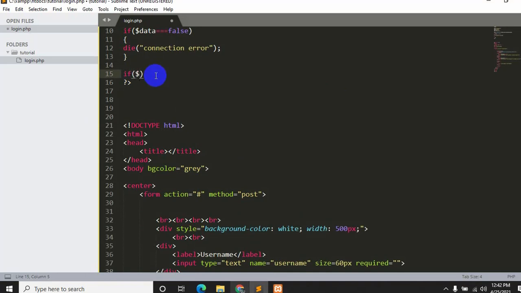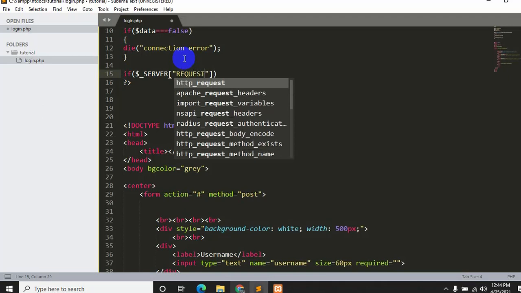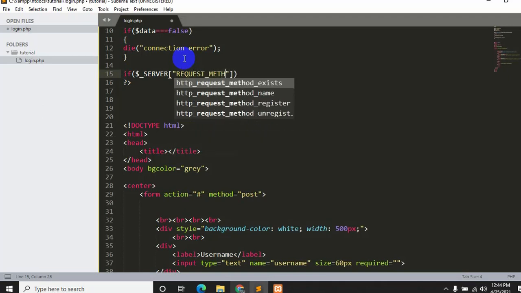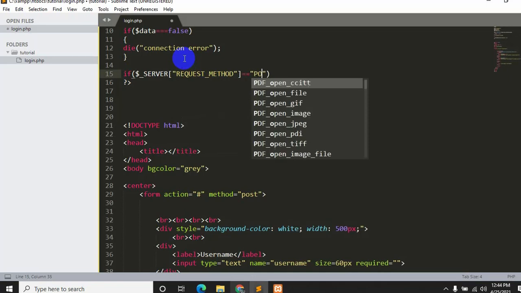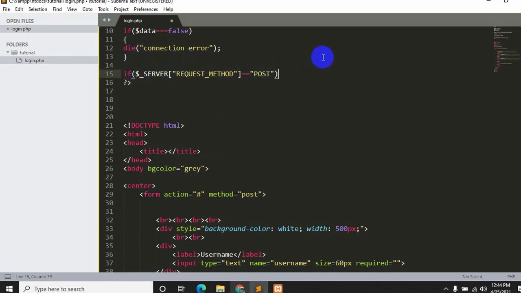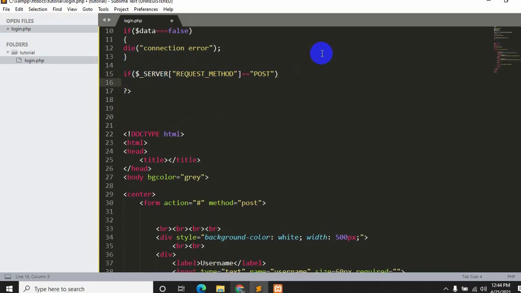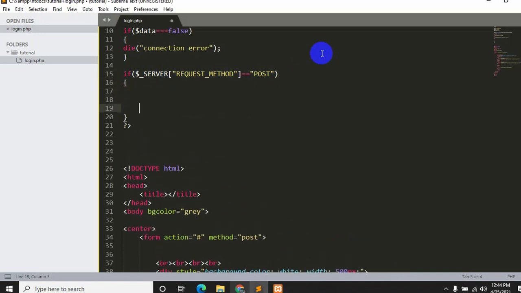Let's say if $_SERVER, then third bracket, then double quotation, and inside this double quotation we'll write REQUEST_METHOD, it will be equal to POST. Make sure everything is in capital letters. If you use small letters, it might throw you an error.